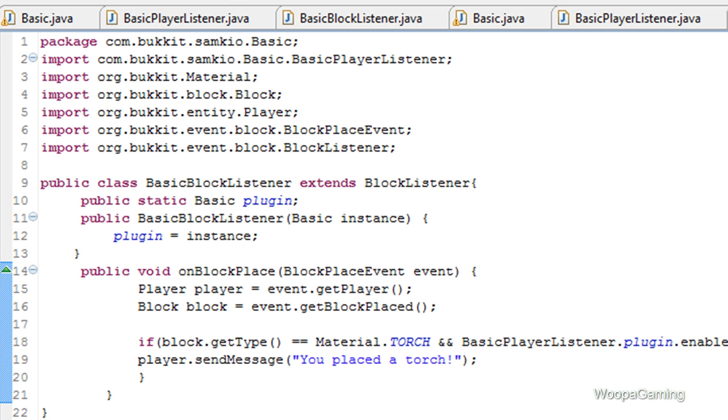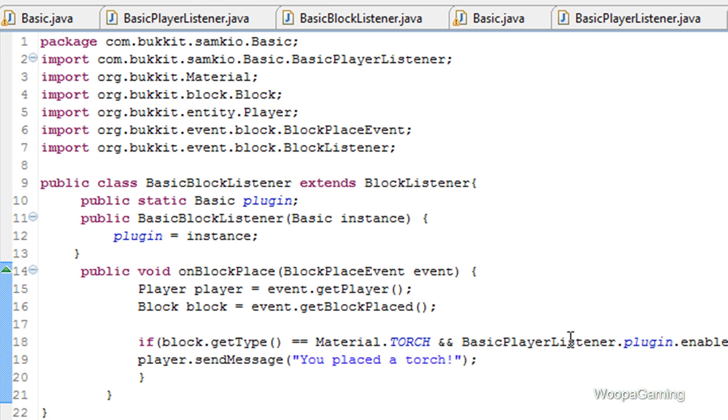Now if block.getType, getType is also another method. It just returns the material type of the block, and if it equals Material.TORCH, then this will run.